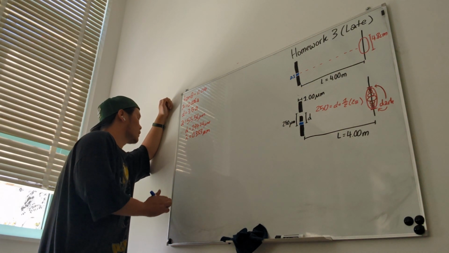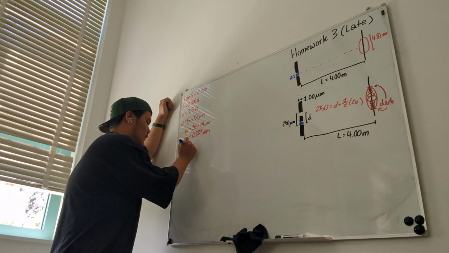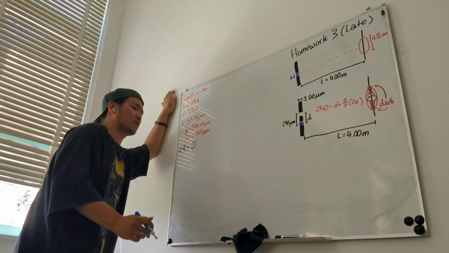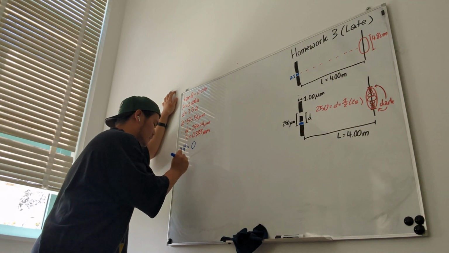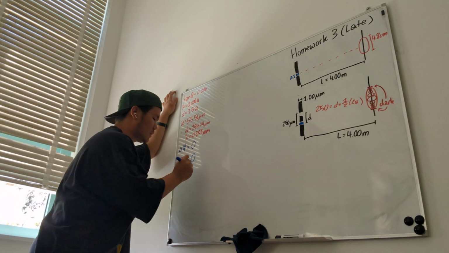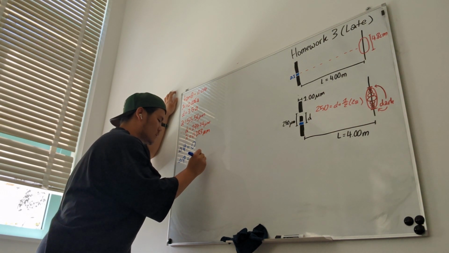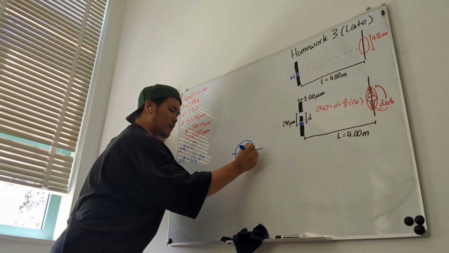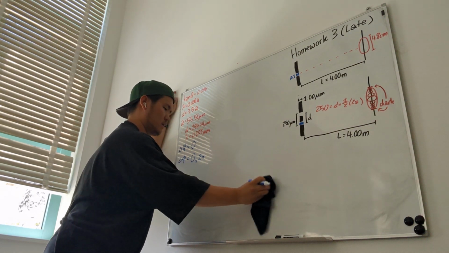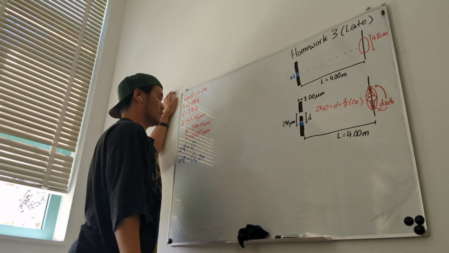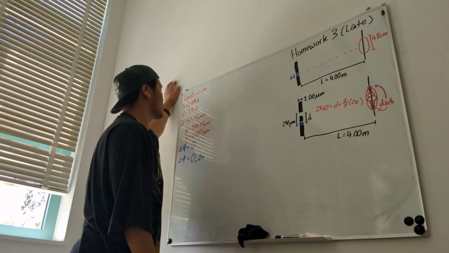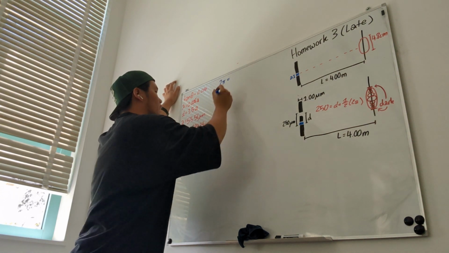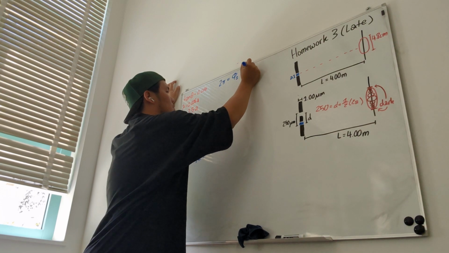So if it's the same wave, then delta phi is just 0. And because the central fringe is a bright fringe, we know that they're in phase. The delta phi is also 0. But it could also be 2 pi, because on the unit circle, 2 pi gets you back at the start. So we use 2 pi just because 0 is probably going to be a little tricky. 2 pi is equal to delta phi, which is phi 1 minus phi 2.